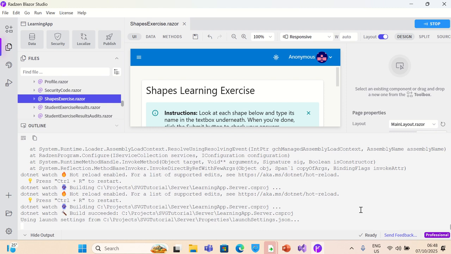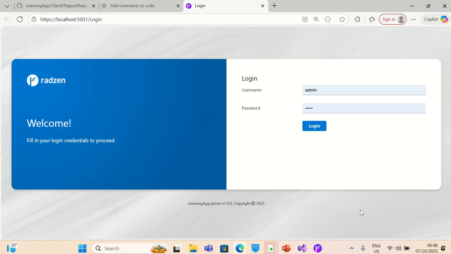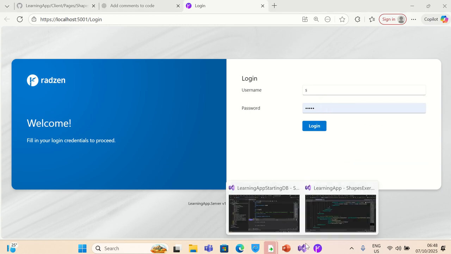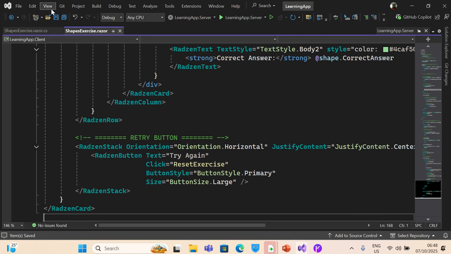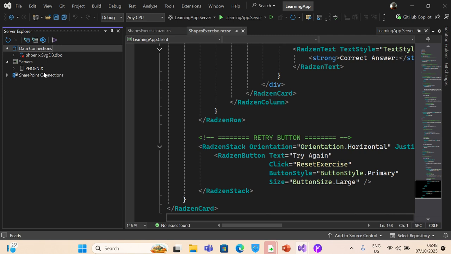Build succeeded. So I want to log in as the student. View, go to Server Explorer.